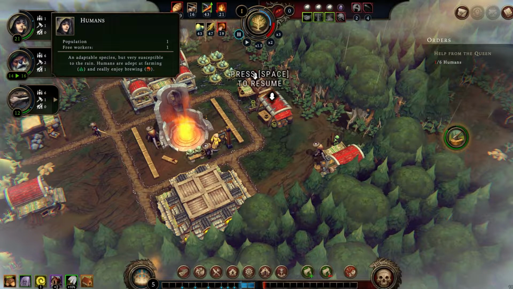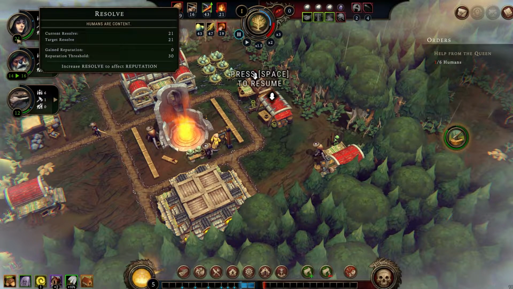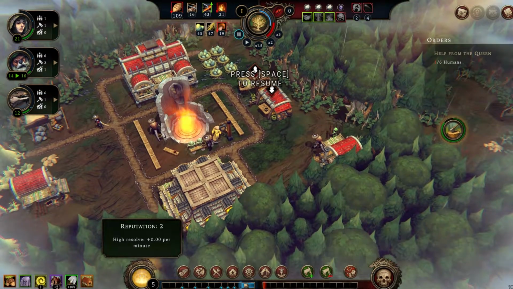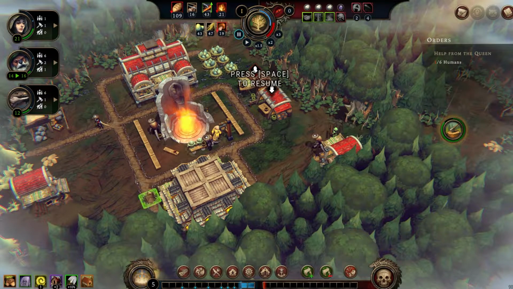Each one of these villagers has a resolve. It's better when it goes up. If it goes to 0 or negative, villagers will start to leave your camp. This little blue line, once you cross that little blue line, your reputation bar will start going up on its own at a slow and steady pace.